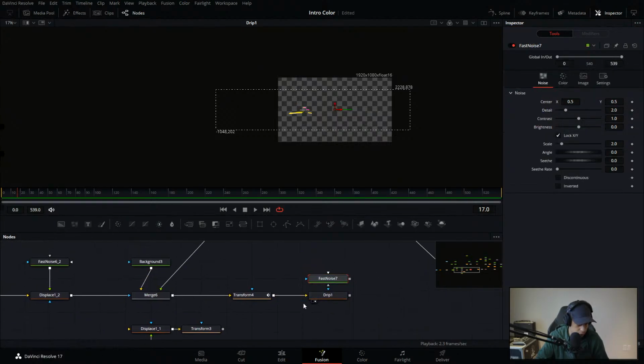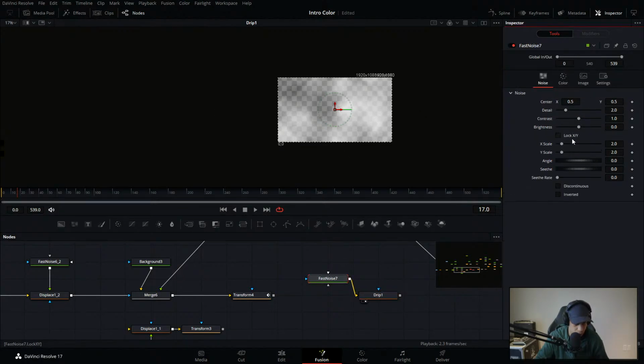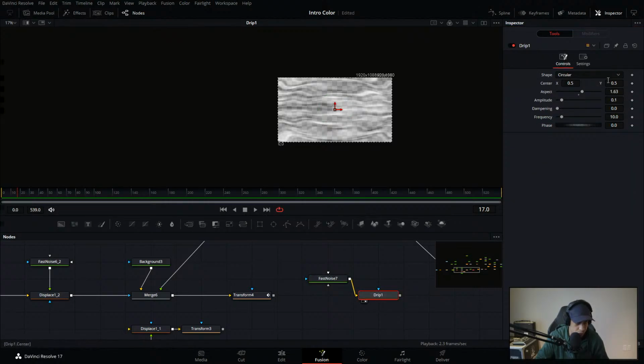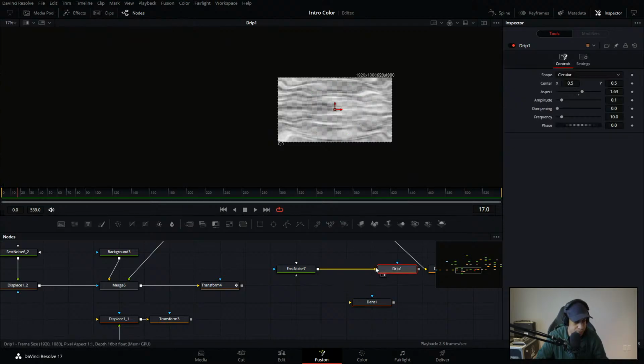I can't even tell what I'm looking at here. All right. I don't even think that's what I want. Oh, a dent.